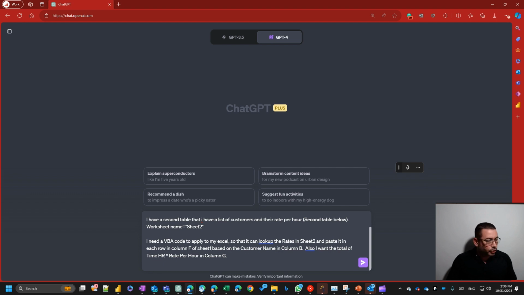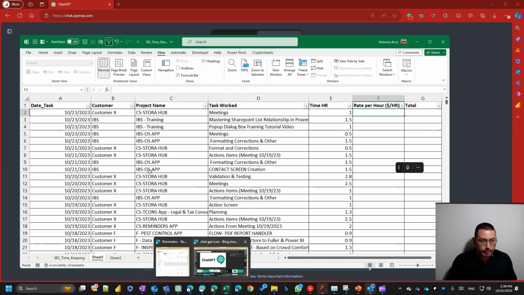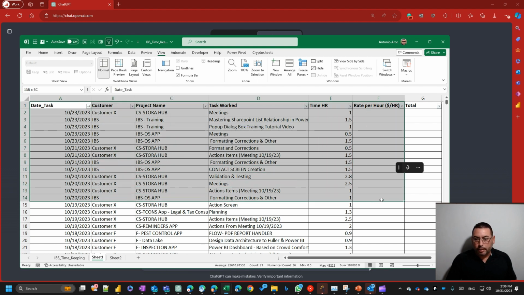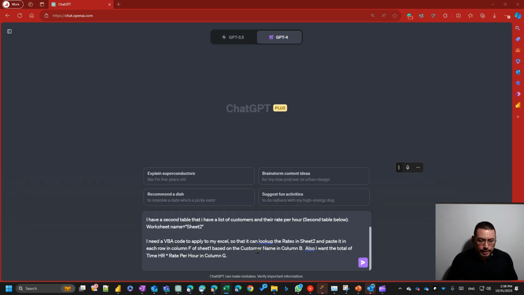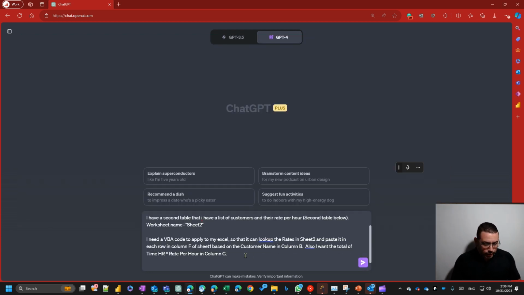Now, the last thing I'm going to do, I'm just going to go to my Excel, copy that data, and not all of it, right? Because you got a limitation on how much data you can put into it. But let's see just a little bit of it so you can actually understand what type of data you got, what are the headers of each one of the columns, and all that kind of information. So let me just copy this. I'm going to paste this at the bottom. I'm going to say this is sheet 1.